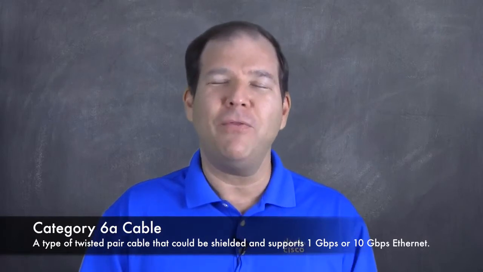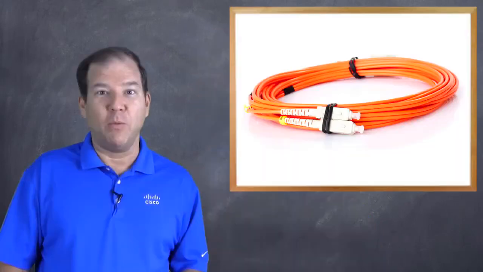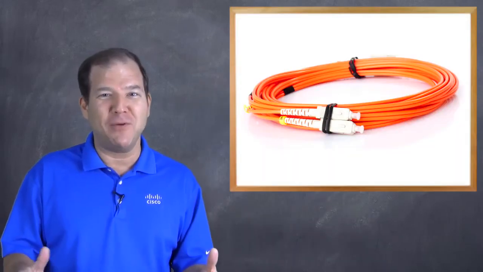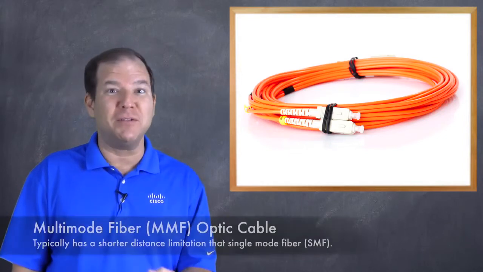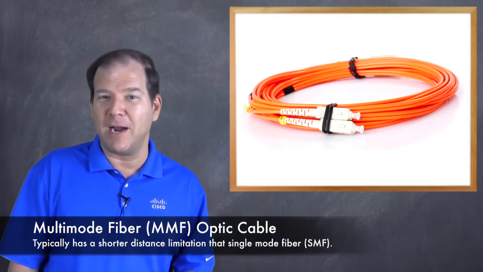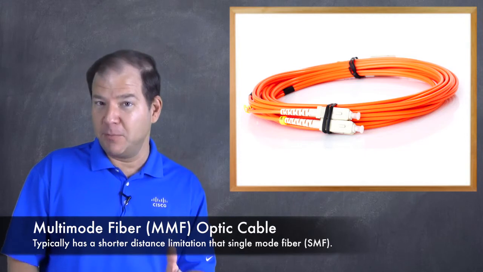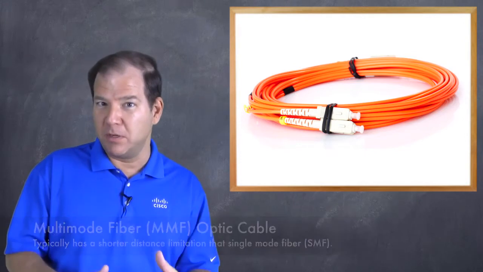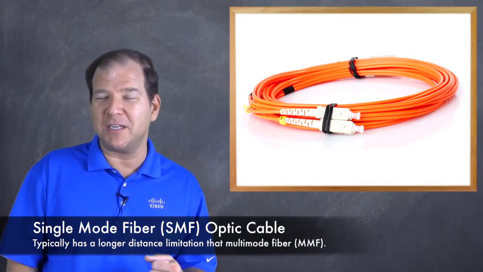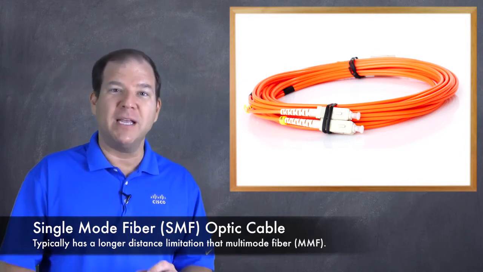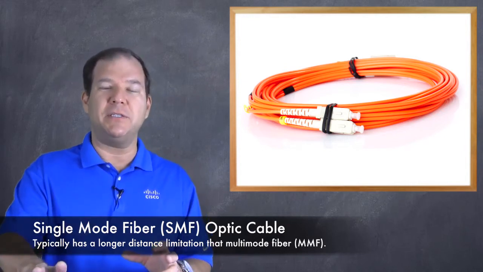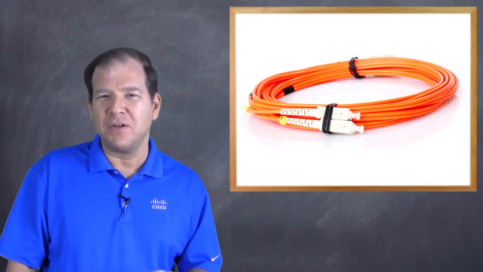And as we go through the remainder of this module, we're going to see some of the different types of Ethernet that are out there today. Not all of them are going to run over copper. Some are going to use fiber optic. And we've got different kinds of fiber optic cabling if you remember our earlier discussion. We have multi-mode fiber, we have single-mode fiber. Typically, single-mode fiber, because it avoids the multi-mode delay distortion that we discussed, is going to give us a longer distance limitation than multi-mode fiber. Let's talk about that next.